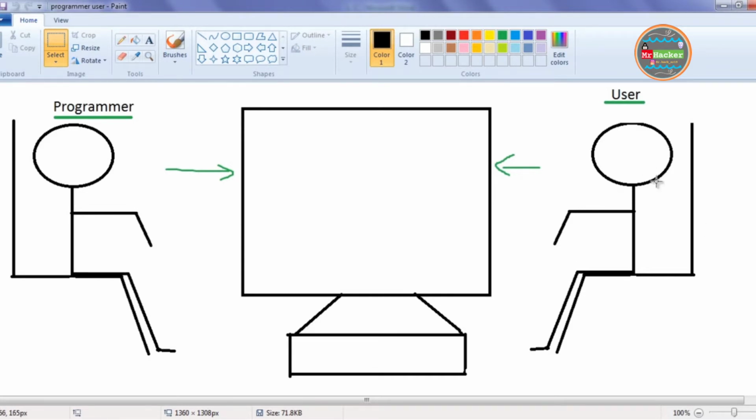This time the end user has another problem. He wants to give his name to the computer. In return, he expects that the computer should display his name 5 times on the screen. So in front of the programmer there is another problem of displaying the username 5 times. Now we need to understand and analyze the problem of how to display the username 5 times on the screen, and then design a solution to the problem.